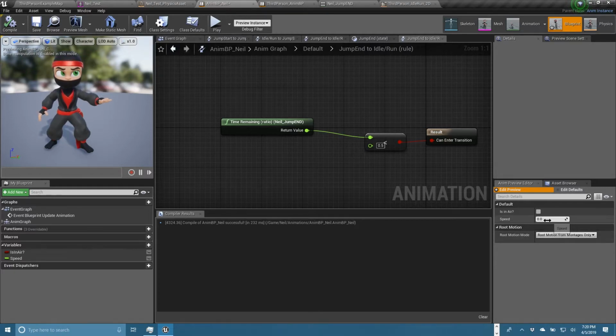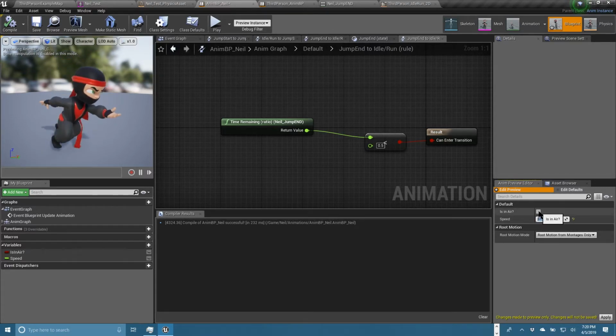So we'll compile that, and we'll have him running once more, and we'll have him jumping, stays there, and then he lands, and he's back running. Without any problems, nice and smooth, nothing to worry about. And of course, you can change this depending on your character. Again, every character is different. So whatever you want to do, you can change that, and it will work just fine.